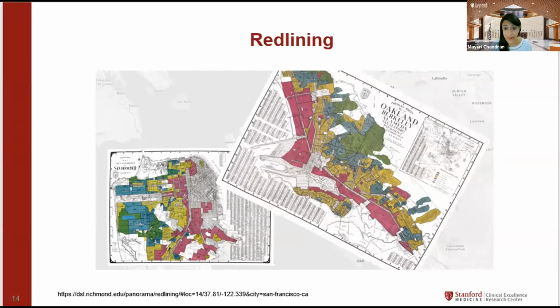These are great questions. I wish I had an easy answer. Your question about the relative contribution of redlining to the wealth gap is a great one. I'd love to get some data for you and send it out in an email afterwards. I know that the contribution is significant just given the history, but there are probably many more factors that play into this. In terms of what to do moving forward, maybe I'll toss it over to Dr. Schulman.